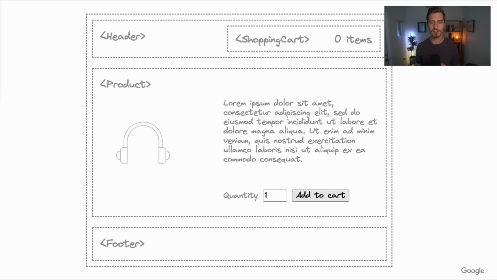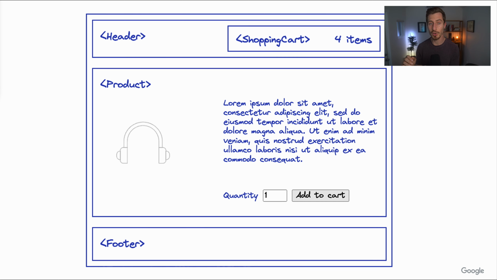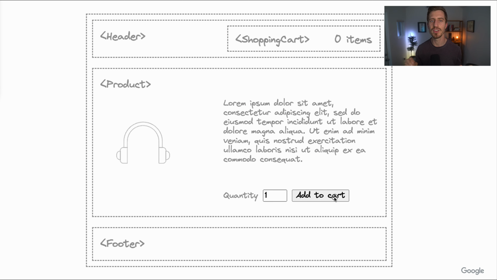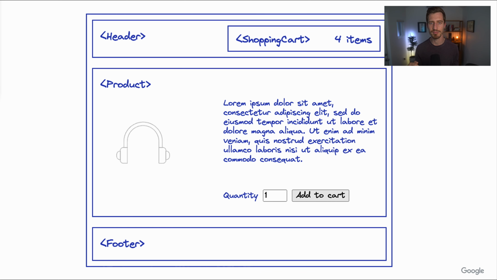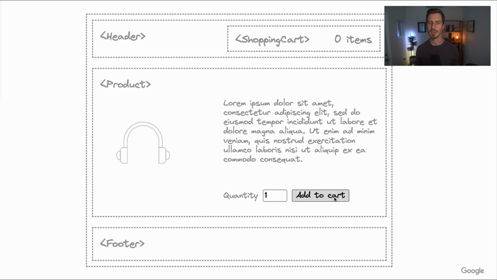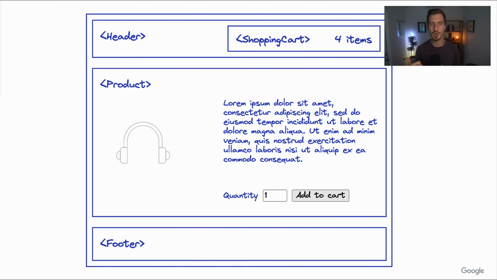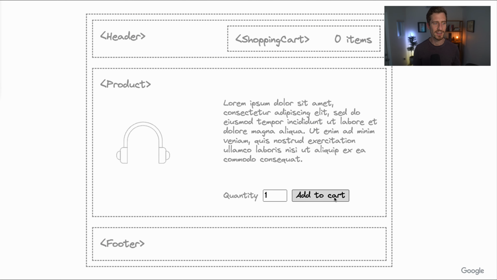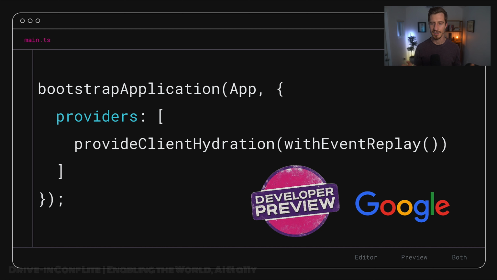This happens because when we load the page, we load it with a very small, very thin layer of JavaScript that records events. And once we download the functionality responsible for handling these events, we just replay them. This is a feature, as I mentioned, called Event Replay. It is available in Angular today, in developer preview. In the next couple of weeks, we're going to graduate it to stable.